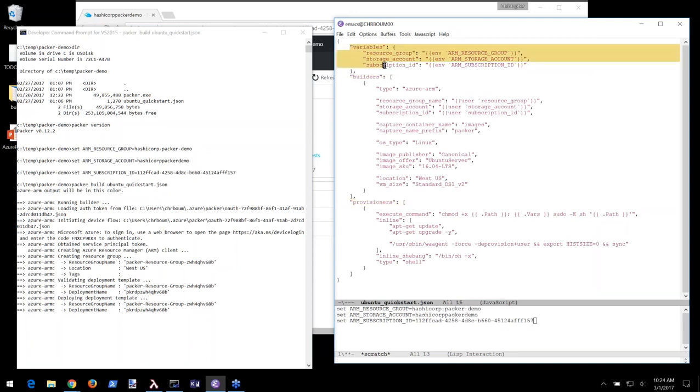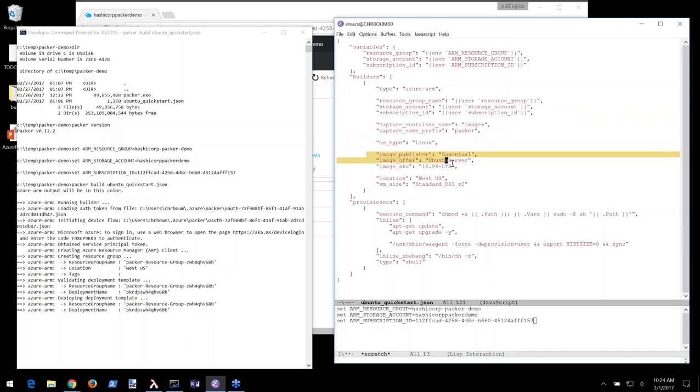The variables, as you saw me use, are the actual configuration information that's going to drive this instance particular to you. The builder is where we set up Azure ARM, the builder we're using in this case. Then there's the variables that we plumb through. This information determines where the virtual machine image will live in the storage account, basically the folder structure.